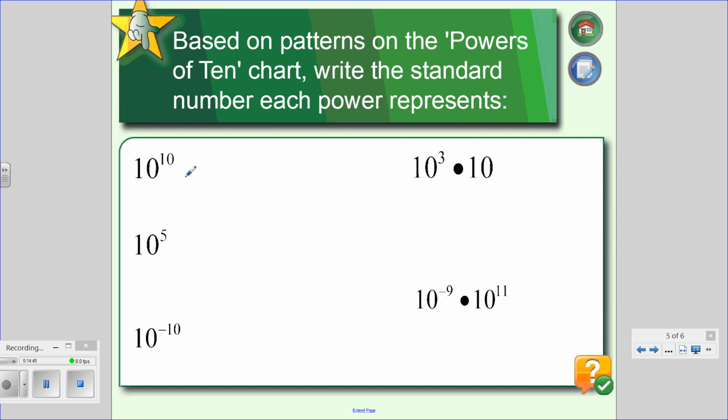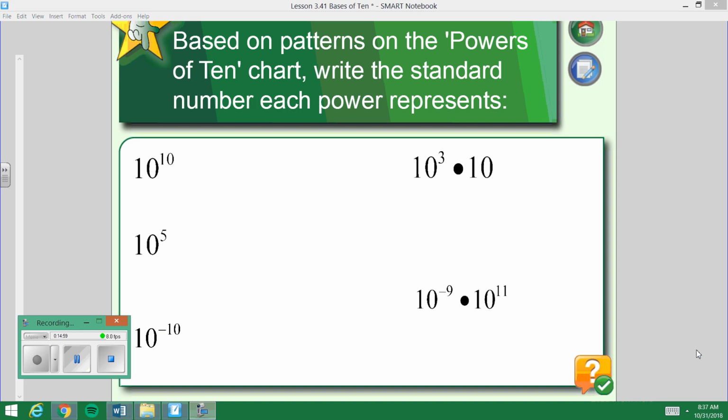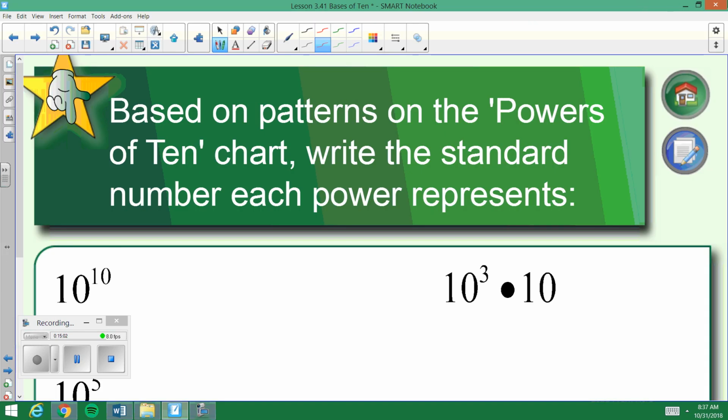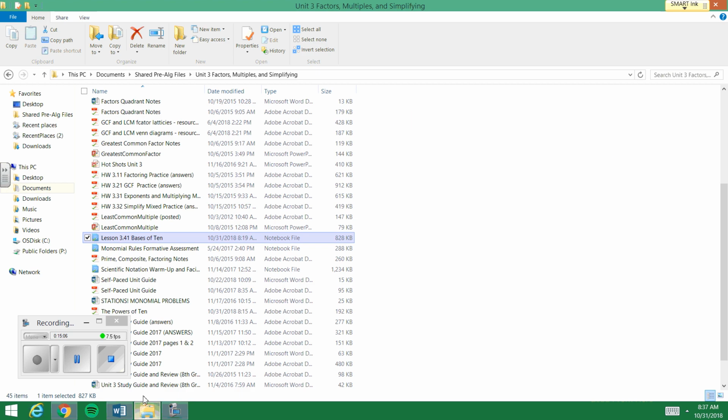Oh, my pen is not working. Why? Here we go. So I'm just going to have to type. I'm going to be adaptive because this program's not working the way it's supposed to, or maybe it's not working at all. Let's see if I could close it out and reopen it.